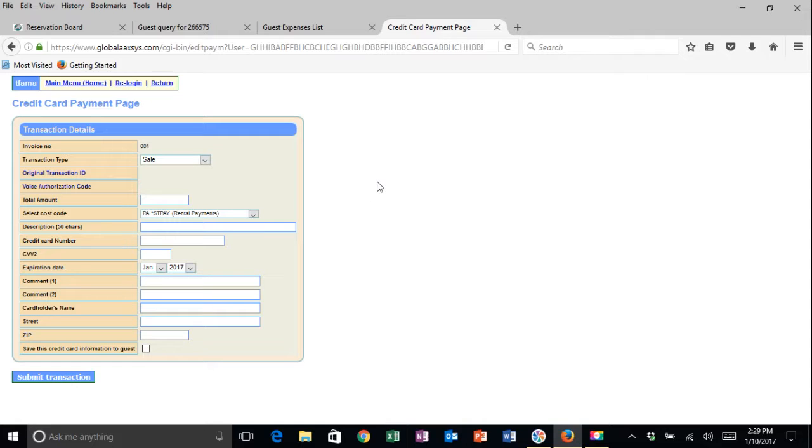There is no charge to do that. If you're interested in that, we can show you how to do that, or you can run your own aggregator, whoever you use to run your cards. But you do need to have a gateway from Aaxsys to your credit card processor. There is a fee for that. It's not very much. It's not our fee, but it is a fee from our gateway. I believe it's around $25 a month, maybe $30 a month, something to that effect.